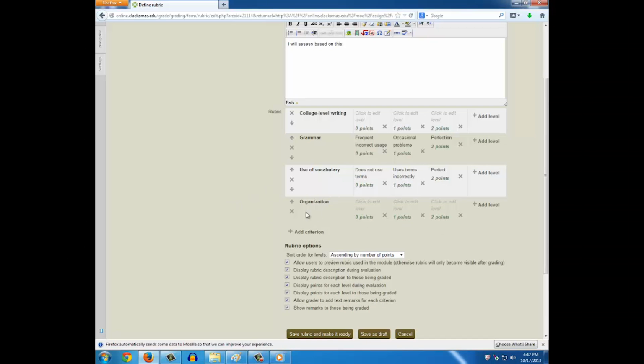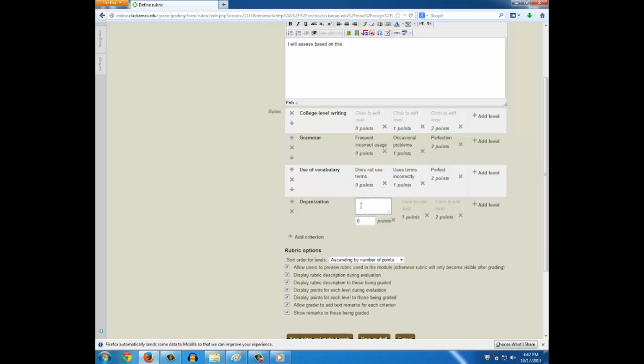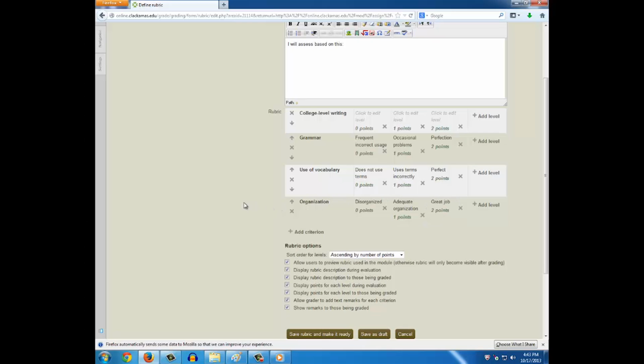And then organization: disorganized. Let's see, adequate organization. And great job. All right, and you'll notice that you can also assign points for the different elements.